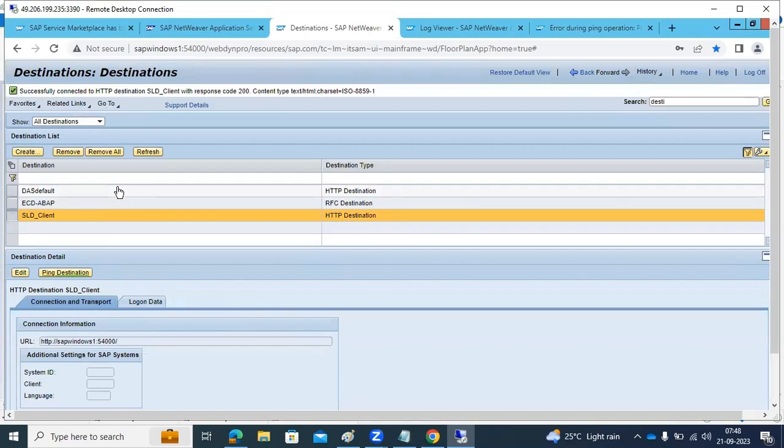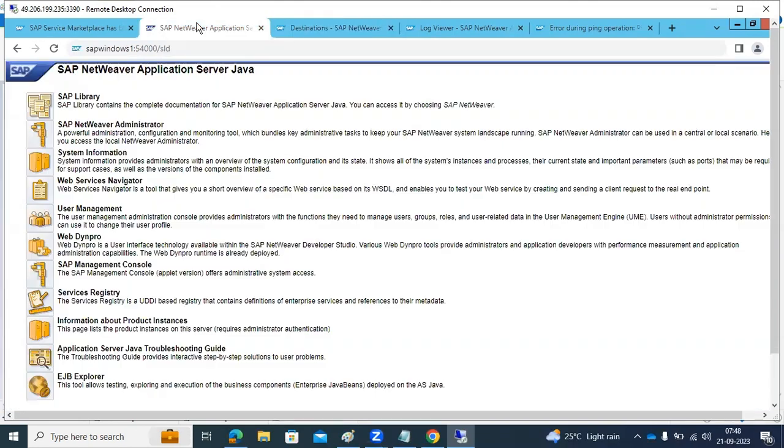Then one more destination, SLD underscore data supplier. So why do we have to create this SLD underscore client and SLD underscore data supplier here, right? SLD client is the destination used to push the data. Maybe from here, this is a Java system. For Java also there is an SLD, right?